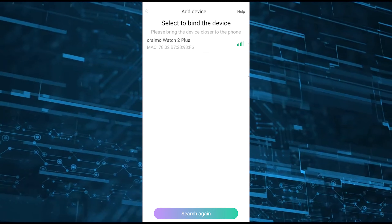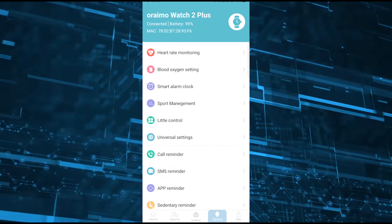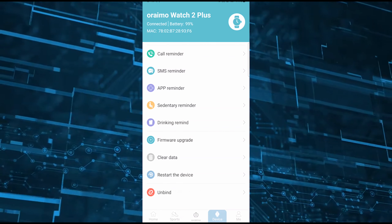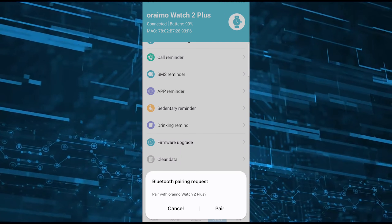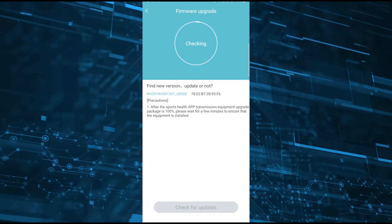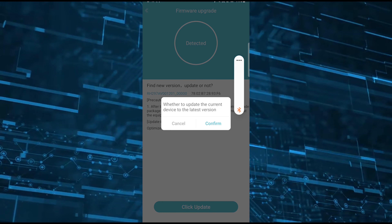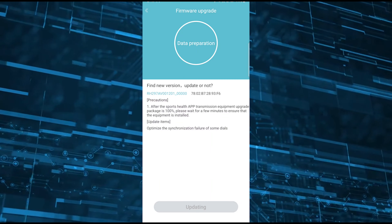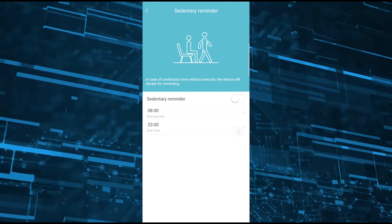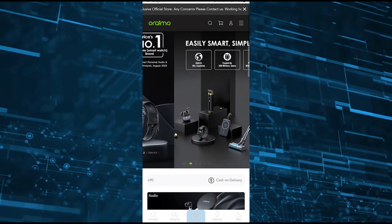Right after connecting successfully, you have the user interface of the software. This is the device panel — you can run through all the different tasks, buttons, and settings here, set it to your preference, and from here you can also do software updates, which I think is necessary. After the installation you run through the other processes and add settings to the watch that can make your display nice.